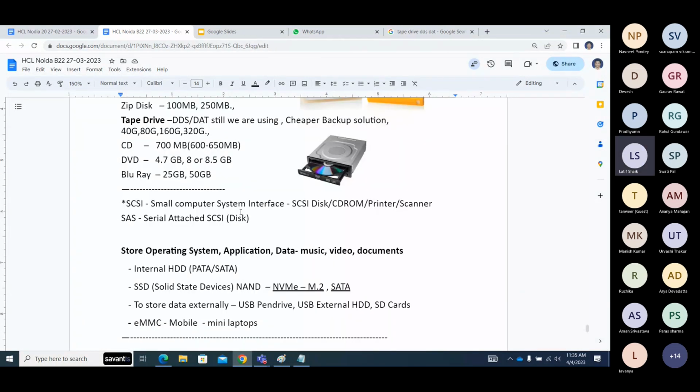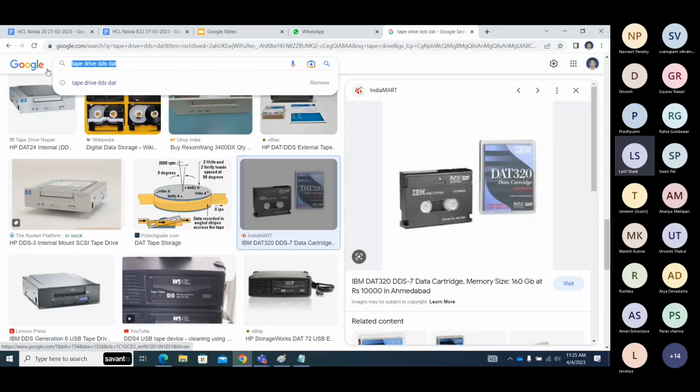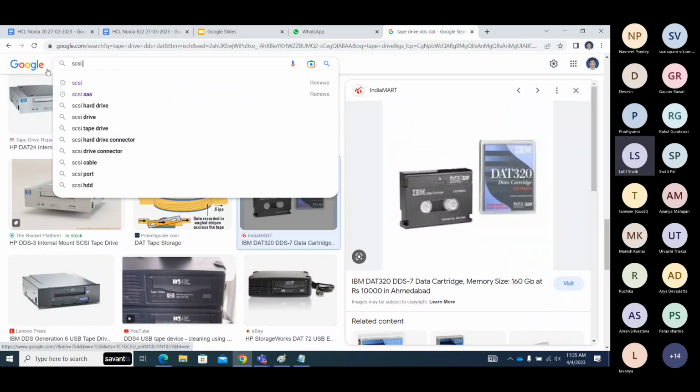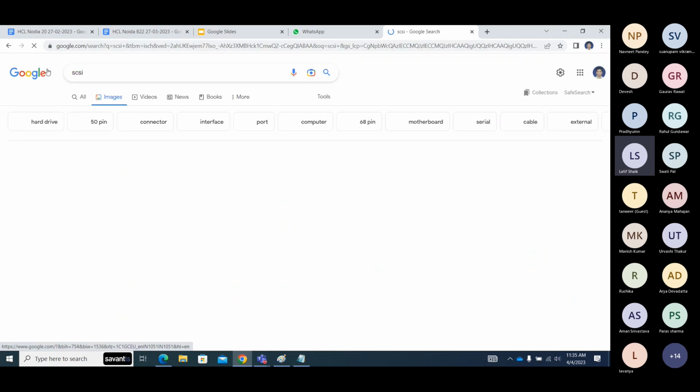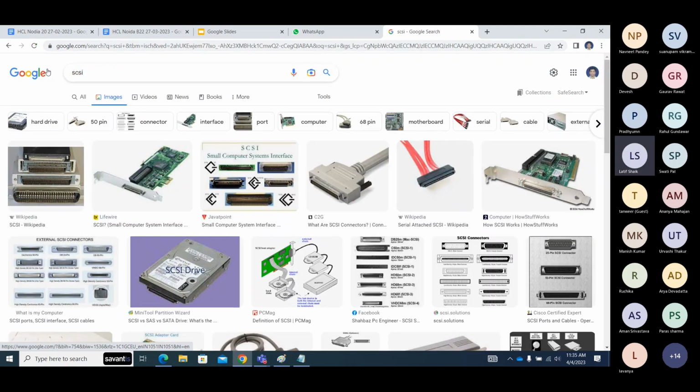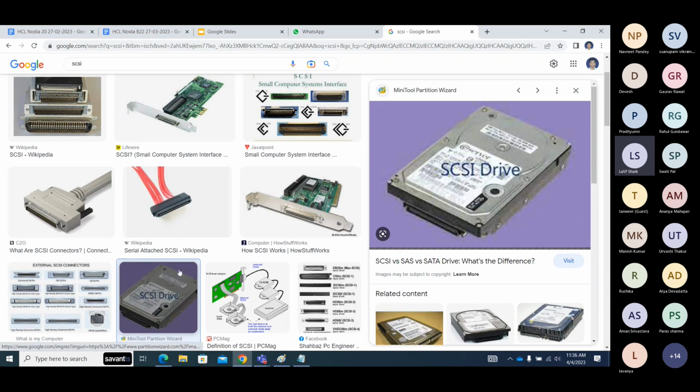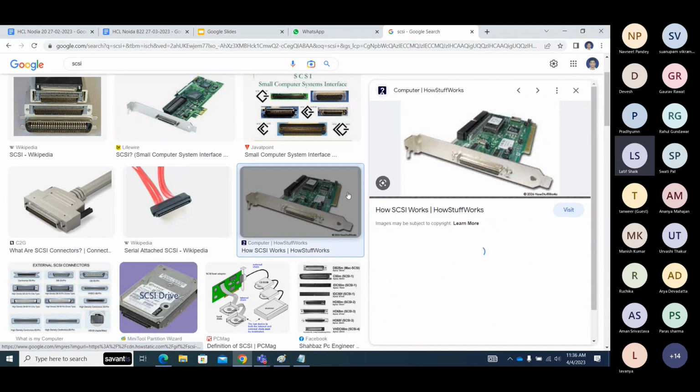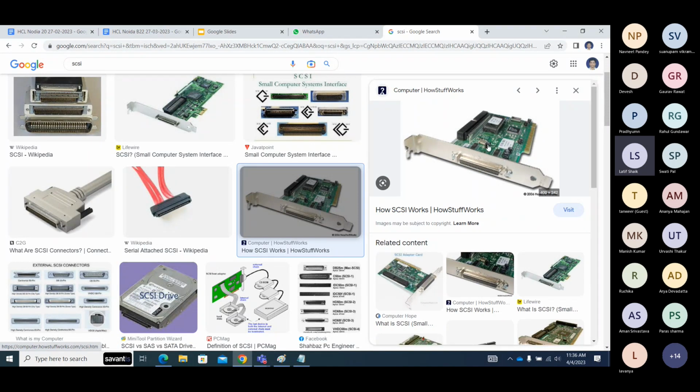Not only these, guys, there are also different types of solutions like SCSI, small computer system interface. This SCSI is usually for storing heavy data or connecting multiple types of devices. This is a SCSI drive. And this is a SCSI drive connecting purpose adapter.